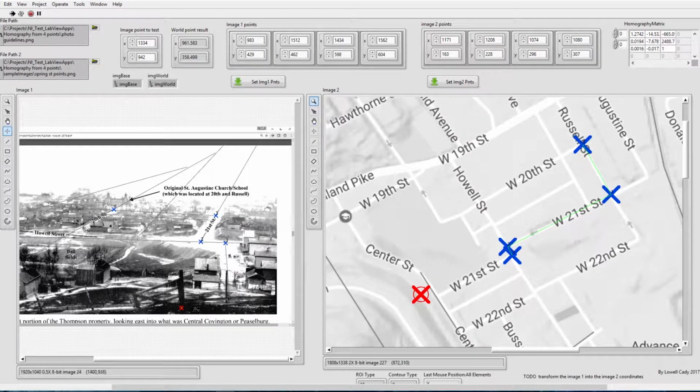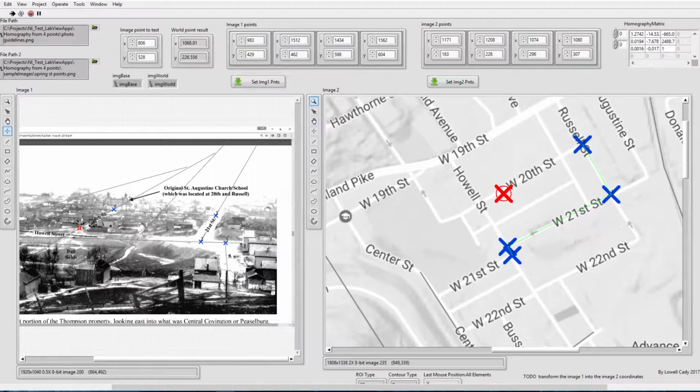And it looks like it would be just behind center, and it's also right about where the hillside starts to go back up fairly steep. There's going to be some error, like if I get too far out of these 4 points, the error gets worse. There's a little bridge over here at 20th and Howell, and I'd say that starts to get kind of bad. If I were to keep going over here, yeah, it's not moving over enough.